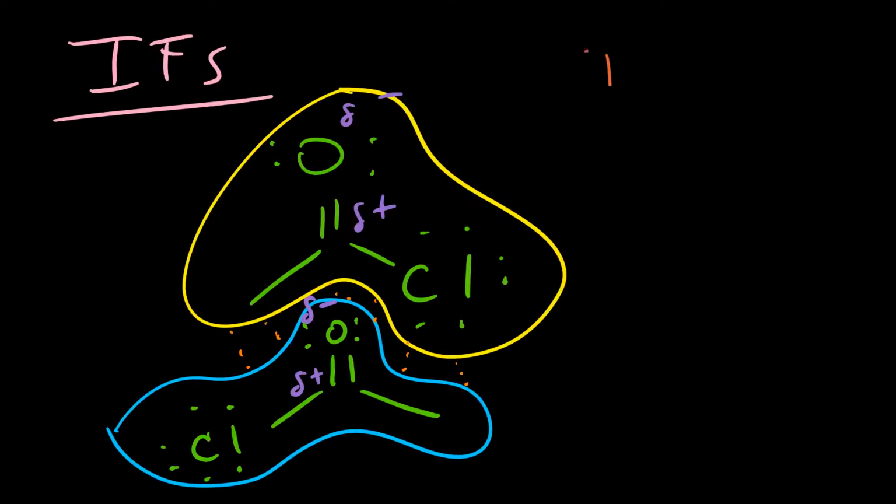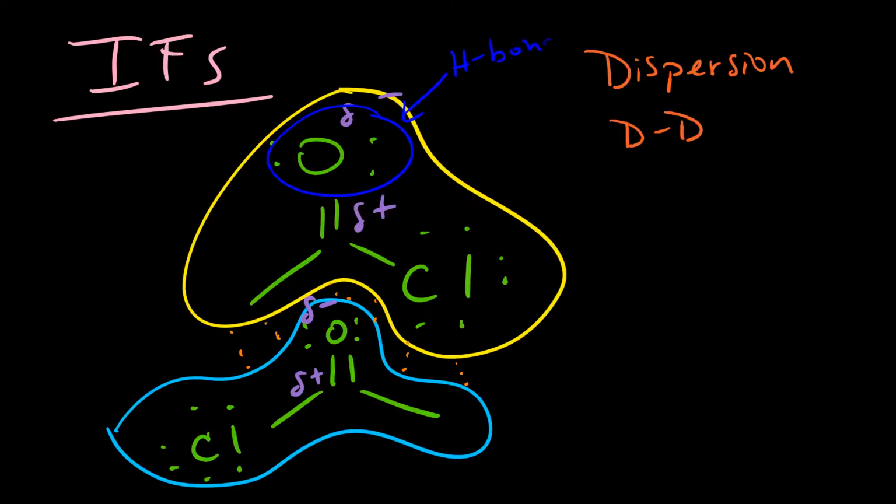And then in terms of IFs, we have dispersion and we have dipole-dipole. You have an H bond acceptor, but no donor. So like we've seen over and over again, two molecules of acyl chloride are not going to hydrogen bond to one another, but if you were to put them in with water or another H bond donor, then you could see hydrogen bond interactions take place.